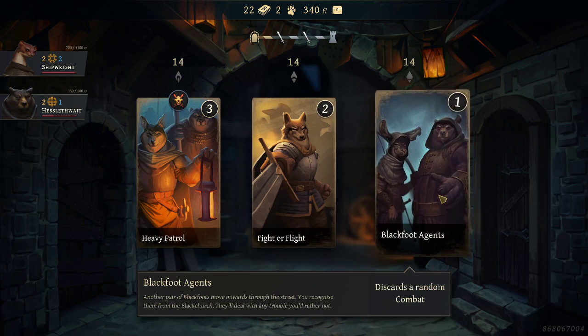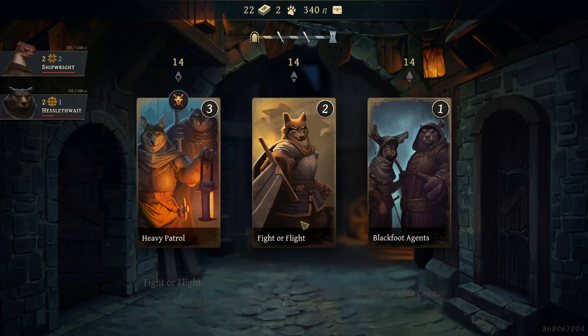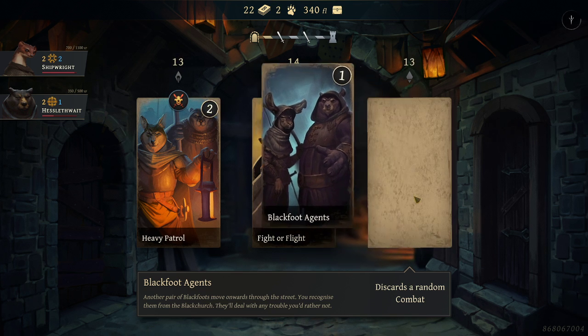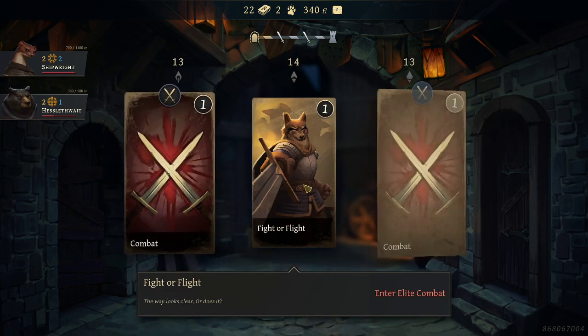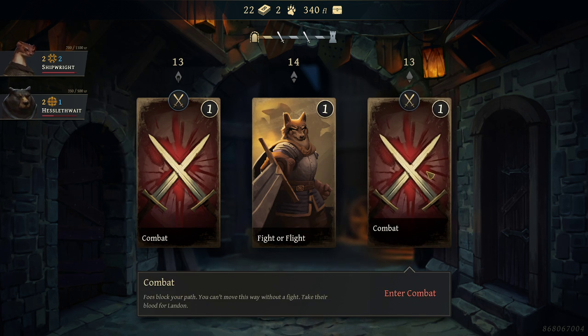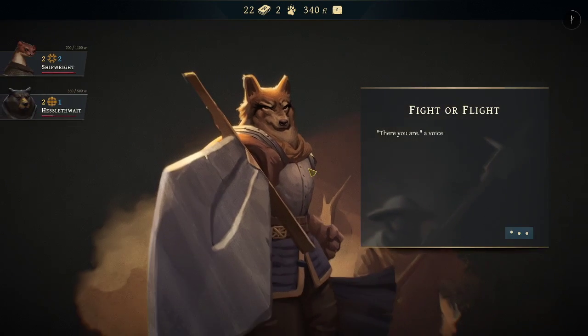Ooh, that's a heavy patrol. Blackfoot agents discards a random combat. Blackfoot's moved. You recognise them from the patch. Yes, they'll deal with any trouble you'd rather not. Yeah, I'd rather. Yes, good. Now we have combat. Let's go. We have no choice.